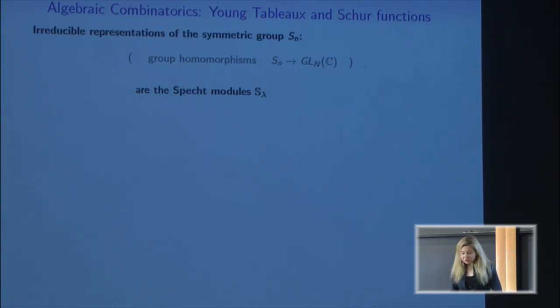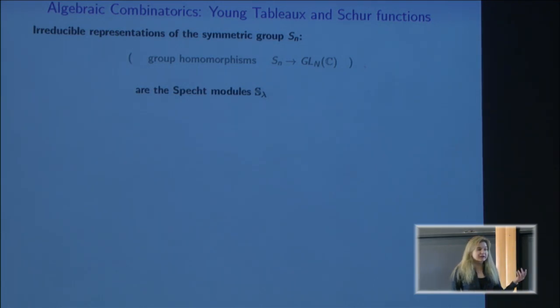And so the story begins when we start to study the symmetric group of permutations on n letters. And once you have a group, you can study its representation theory. So this is just homomorphisms from the symmetric group in this case to the general linear group, basically representing each permutation as some matrix. And there is the notion of irreducibility, as we all know from finite group theory, that all the finite group representations can be classified by their irreducible representations.